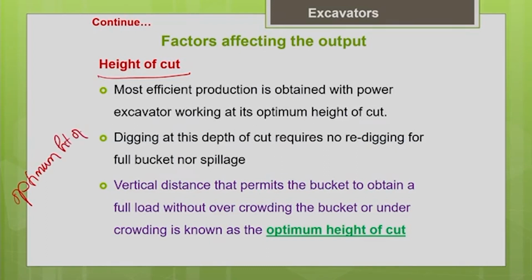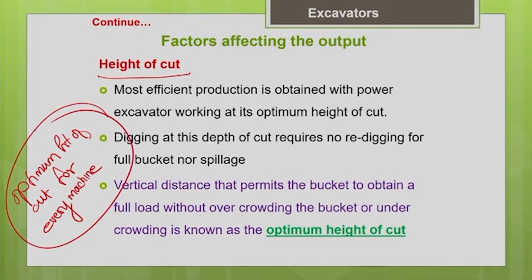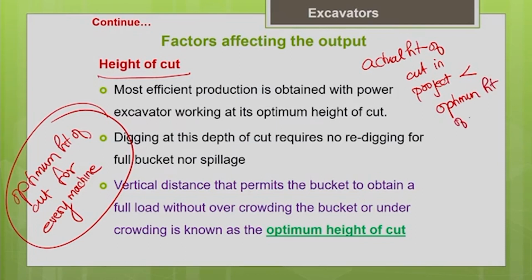So what I am trying to say here is there is an optimum height of cut for every machine, which depends upon the dimension of the machine. If your actual height of cut in your project is less than the optimum height of cut needed for that particular machine, you won't be able to fill the bucket in one sweep, so your cycle time will increase.